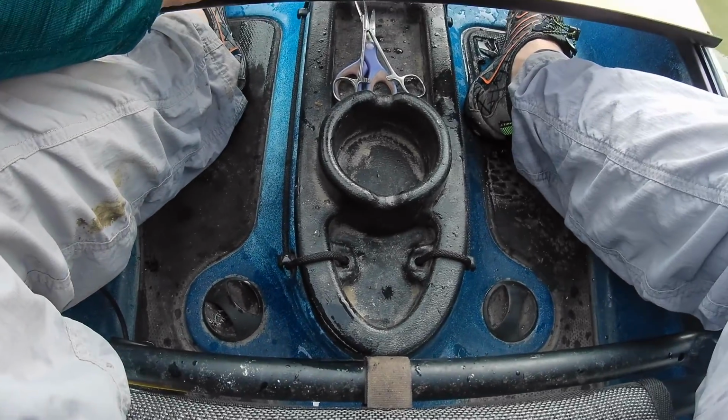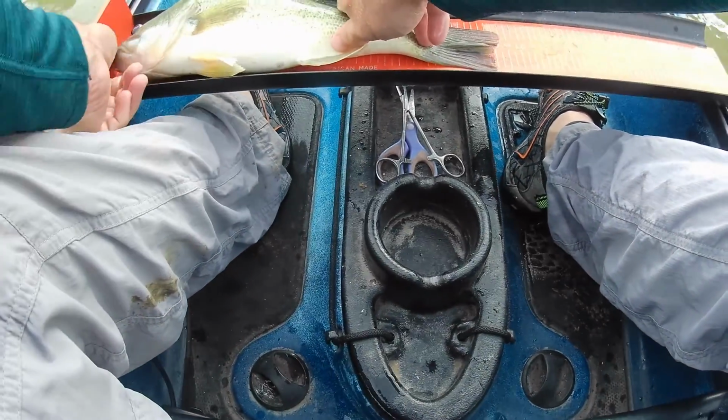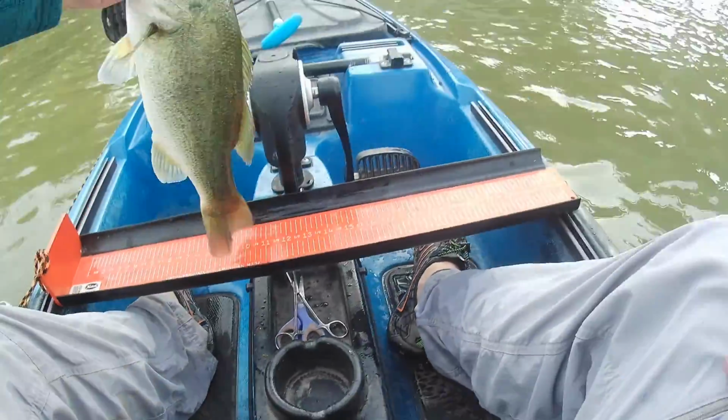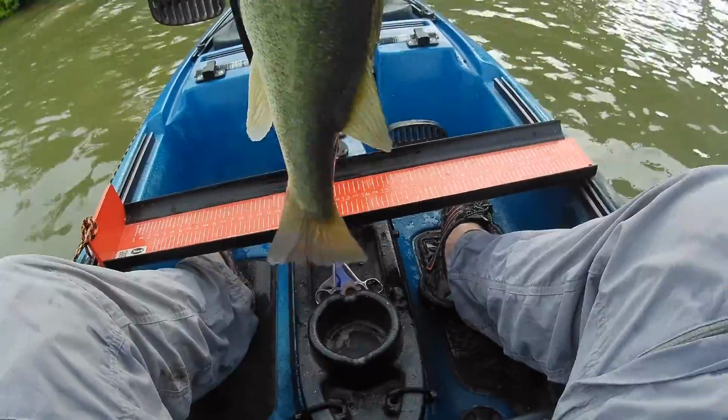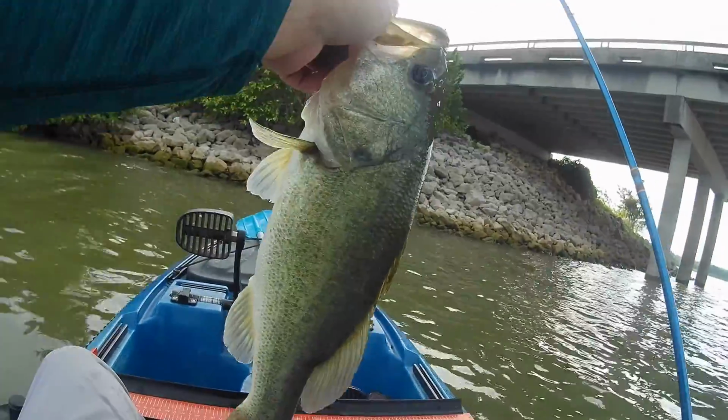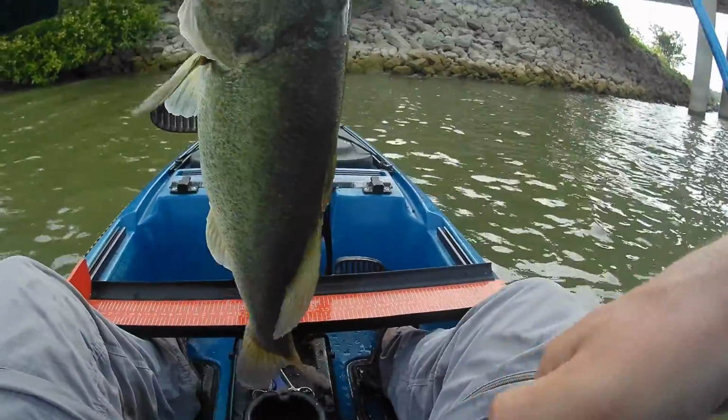Alright, 15 and a quarter. Is that what I said? Yeah, that's what I was thinking. I said it's about a 15-inch fish, but... well... get a picture of him anyway.